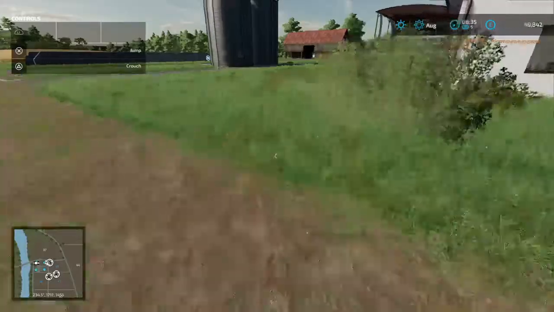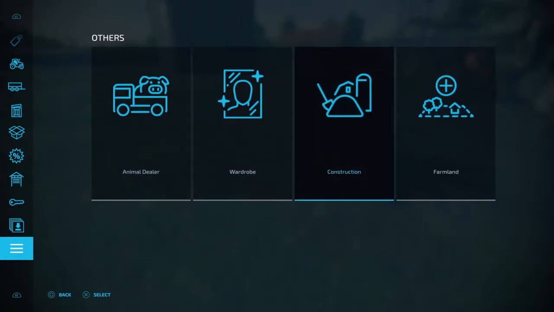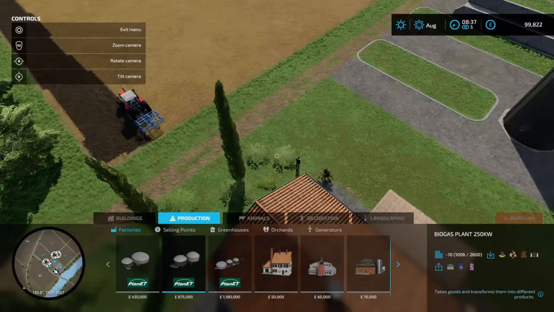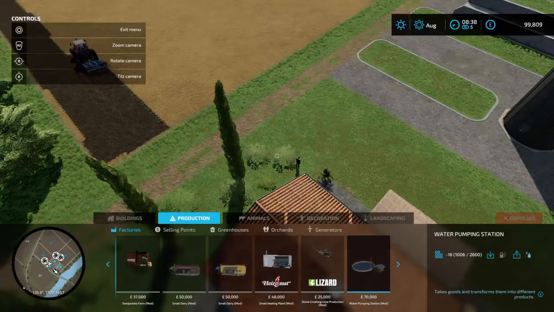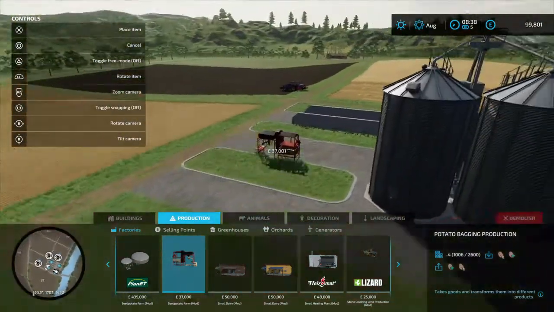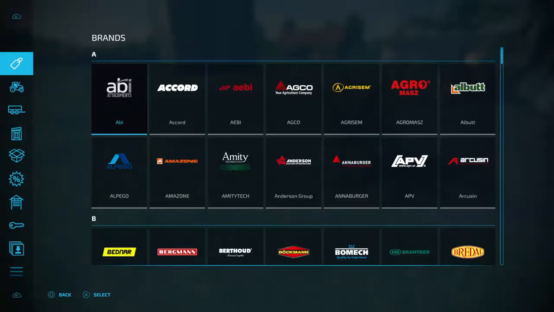Try and move it further. So I'm pretty sure it'd be on stone pickers, no. It might actually be on buildings. Construction. Production. Factory. No, we don't want selling points. Factories. And it's not too expensive either, that's why I think we can buy it now. Oh no, it's this. No, it's not. Hang on.